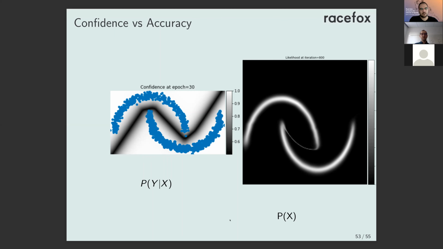Should you really predict? Because neural networks are not able to say, I don't know. They always give you an answer, that means P of Y given X. Right, and by having this, they should be able to say, I don't know. It should tell you the likelihood of your data, and in that case it should be low enough, which means you're not confident about your prediction. So the black one is low likelihood, which means I have never seen this region before.